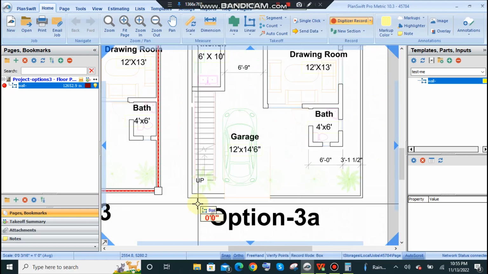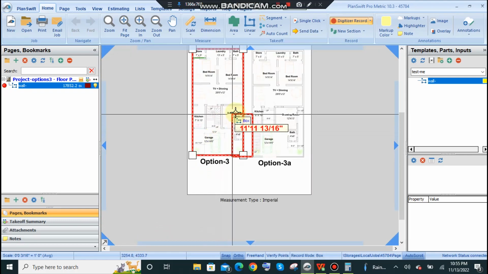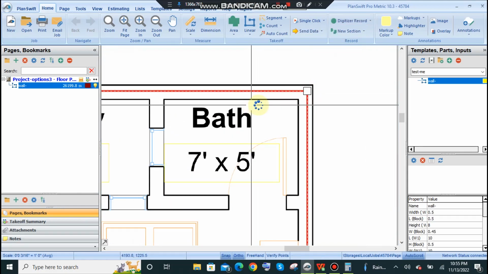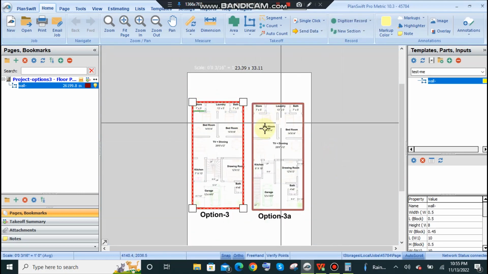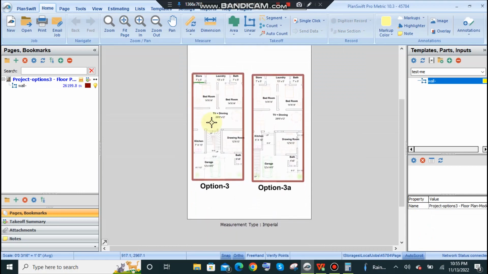Instead of point to point, I will draw by using the box command, which is easier than linear. Now the outer boundary has been made, and I want to know what quantity, the number of bricks, I need to make these boundaries.